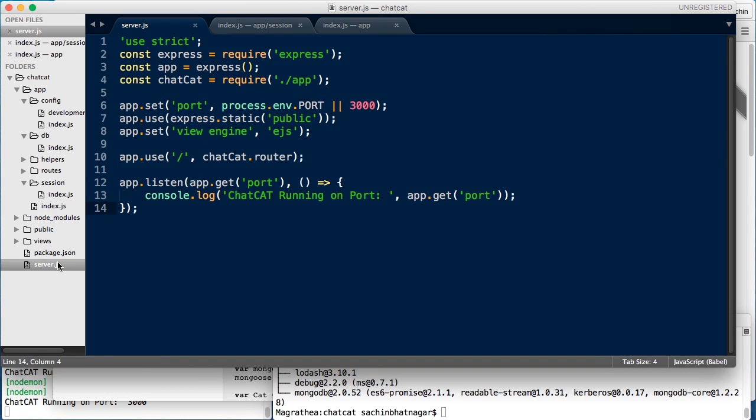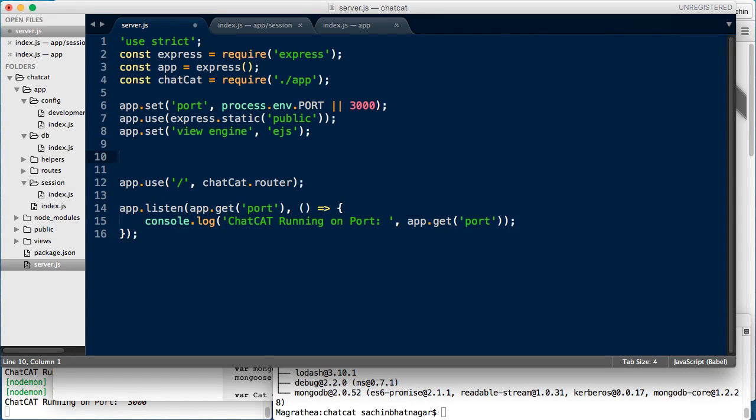You can understand this better now because we'll go into our server.js file, and using the app.use statement, I'll simply call chatcat.session because chatcat refers to the app's index.js, which channels out the session module as well. Otherwise, I would have to bring in the session module separately, and everything is more organized this way.